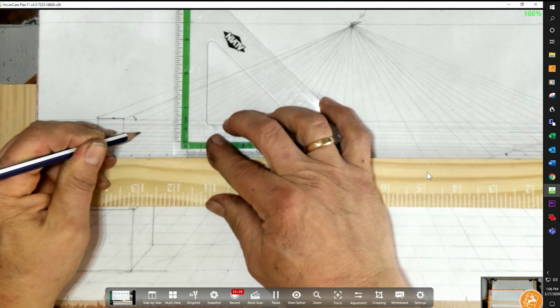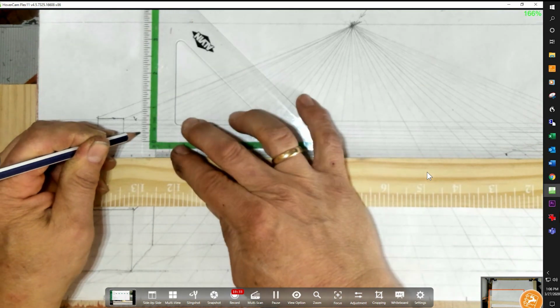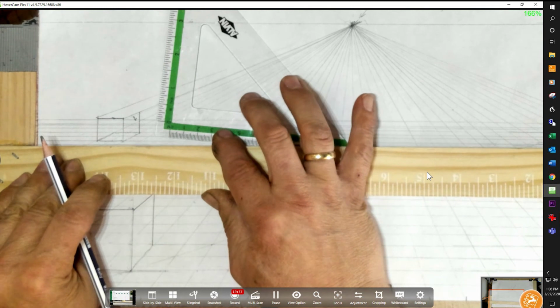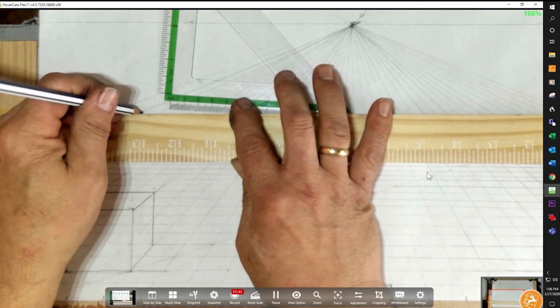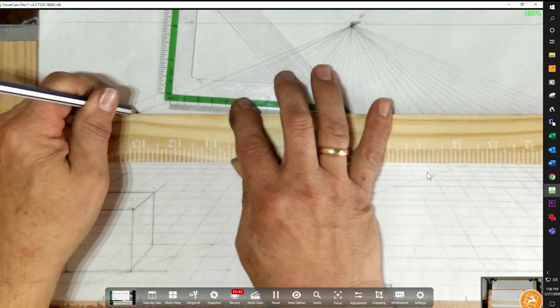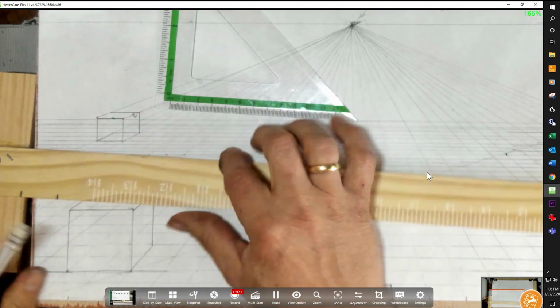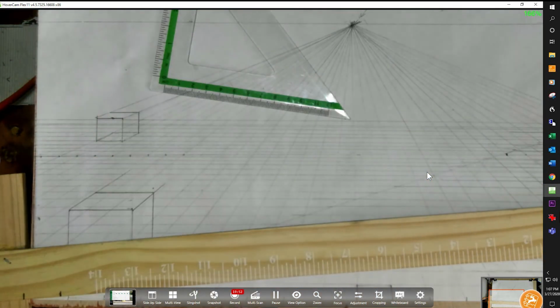And then you go from the back of the footprint, which is here, straight up, and you go from that corner straight over.